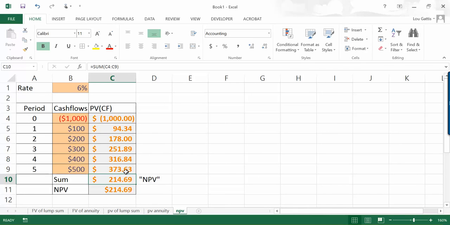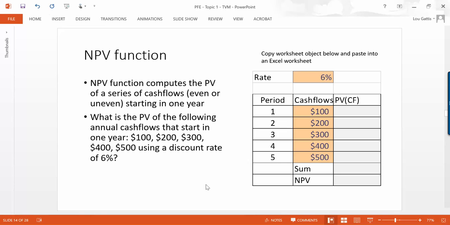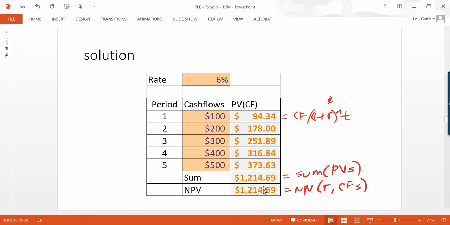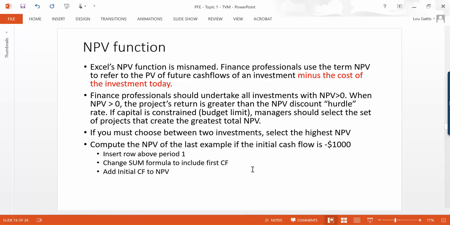Now, what it actually means is, with the project discount rate of 6%, this project will give you more than a 6% return on your $1,000 investment. That's why it has a positive NPV. All right, so that's the concept of NPV we're going to use later in the course. Sometimes that 6%, we call that the hurdle rate, or the rate that we want to earn on a project. So as long as the NPV is positive, that means it's earning more than 6%.